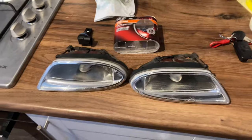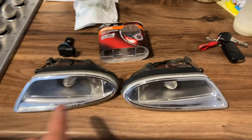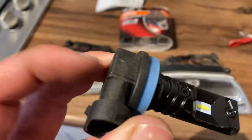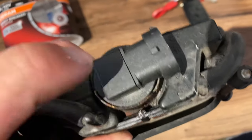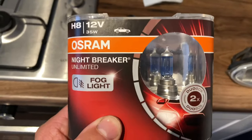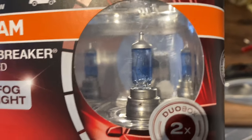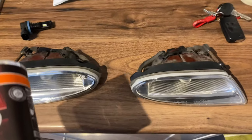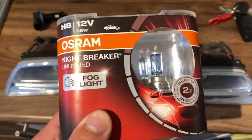Welcome back to the final part of the video. Here are the two spotlights — the standard bulbs in them were absolutely rubbish. These cheaper LED bulbs have got to be this compact type because the back of them, when they're in these units — if it's anything bigger it won't slide and clip into place. I'm replacing them with H8 Osram Nightbreaker Unlimited bulbs. Unfortunately it's the best you can do because you can't fit bigger LED bulbs and you can't really fit HIDs as there's nowhere to put the ballast packs.